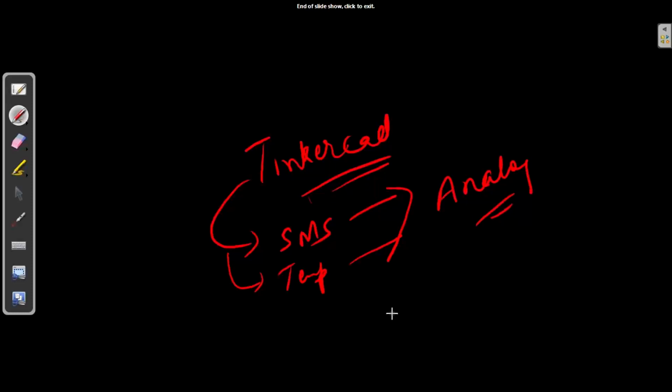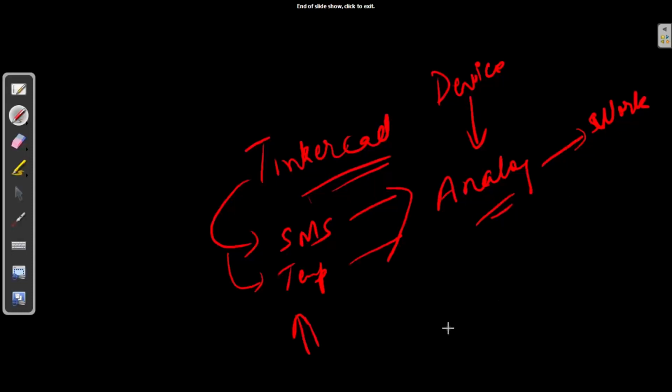Yes or no? We know that these sensors are generating what? The analog value. So if your sensor is generating an analog value, and you know that this analog value is the value on which you are going to decide everything, then instead of taking these sensors, we can take some device which is generating the analog value, and based on that analog value, we can perform some kind of action.